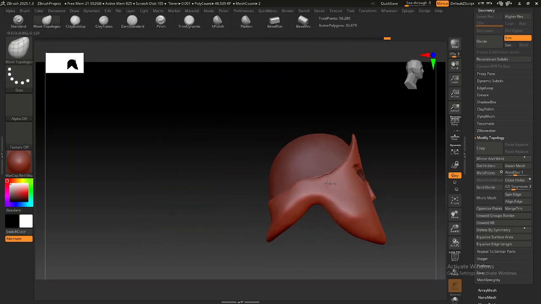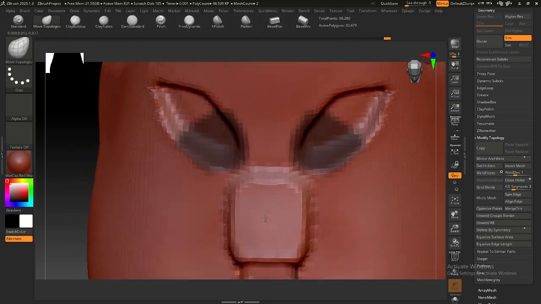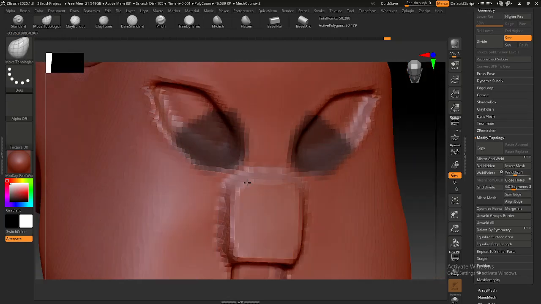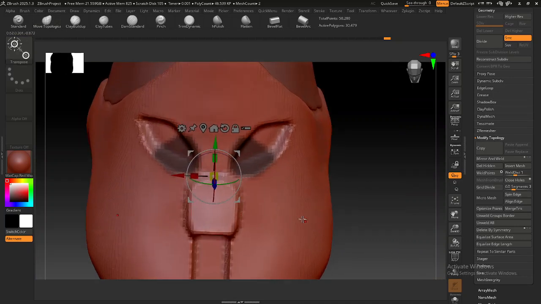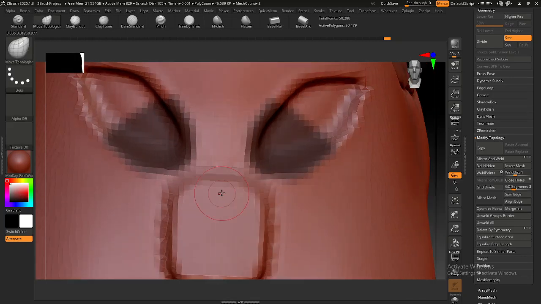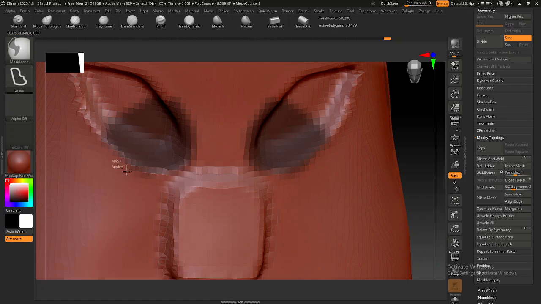It probably didn't, but I'm not concerned about it whether it does or not, because all I'm doing is working on this portion of the model right here. I'm not moving anything around, not moving this manually or anything like that. I'm just going to sculpt in this tiny little area, so I'm not going to worry about that. So I'm actually going to increase my mask just a little bit around that area, and then I'm going to smooth that out.